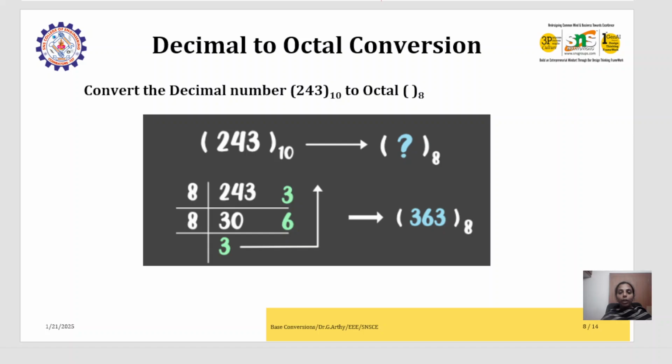So decimal to any other form of conversion is very simple. We have to divide it by that particular radix or base. Suppose you have a fractional number, we have to multiply it by that particular radix or base. And the remainders we write from bottom to top, which forms the octal value. Don't forget that an octal value takes only 8 digits, that is 0 to 7.